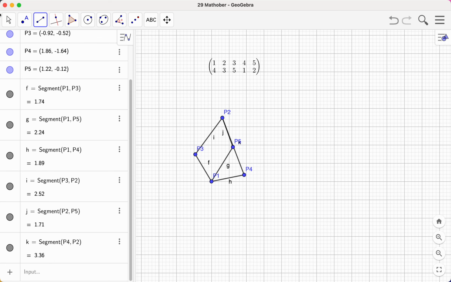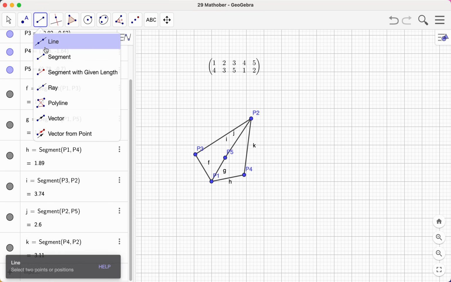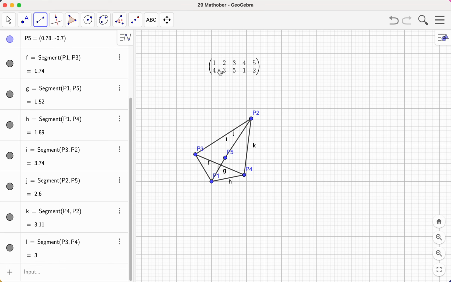I'll just rearrange that a little bit. 3 is after 4, which it shouldn't be, so I'll connect it to 4. It's before 5, which it should be, but it's also before 1 and 2, which it shouldn't be, but it's already connected to those. This is going to get easier as time goes on. 4 should be before 5, but it should be after 1, 2, and 3, so 4 should be connected to 1, 2, and 3. And then 5 should be after 1 and 2, but it isn't, so it's connected to them, and it should be after 3 and 4, and it is, so it doesn't need connecting to them.